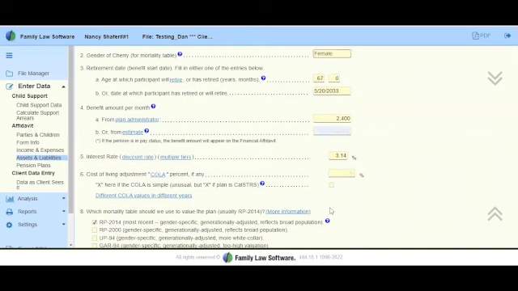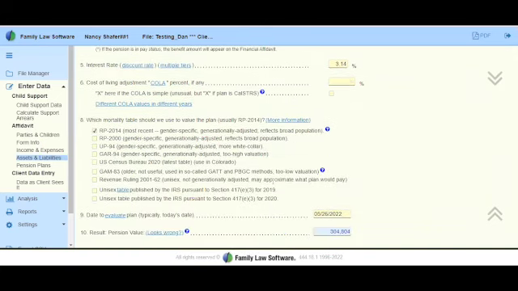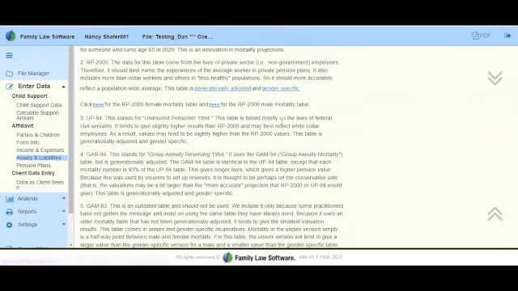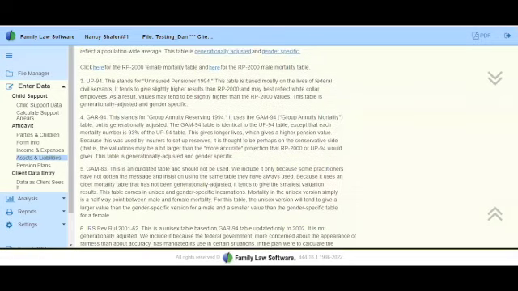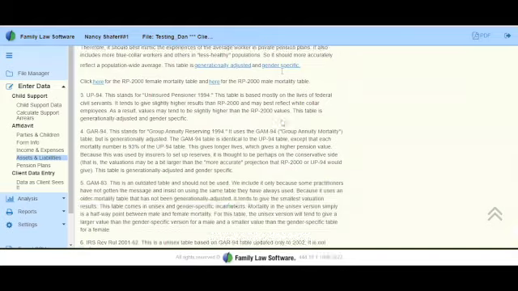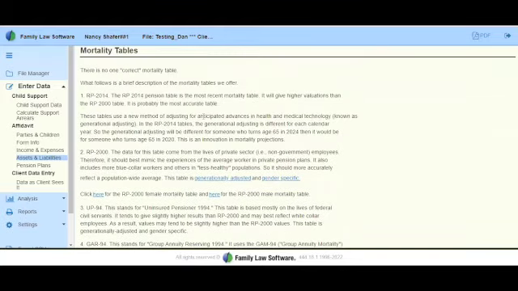And also, the second piece of information is the mortality table. And we have 9 mortality tables built in. We have a little description of each one after we've listed it. We also can give you more information about all of those different mortality tables so you can make a more educated guess about which one to use.